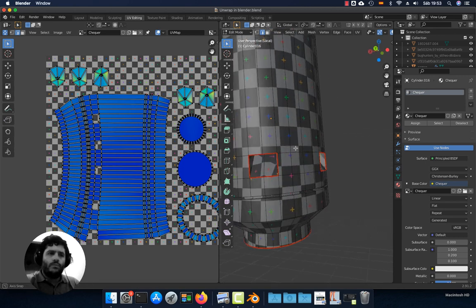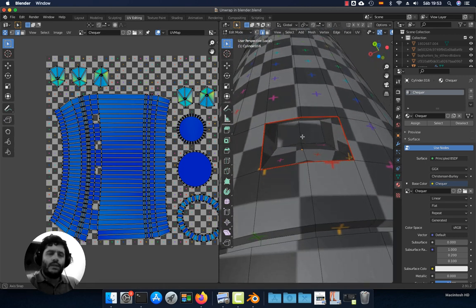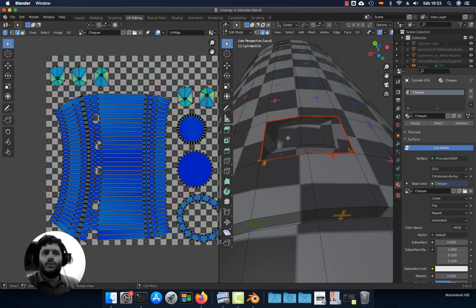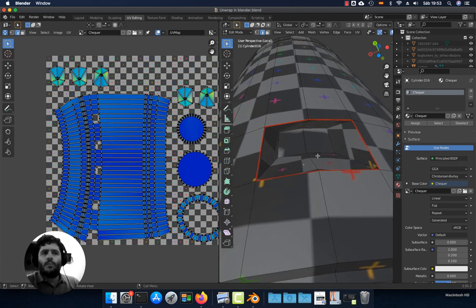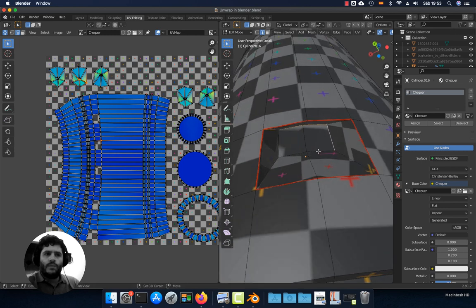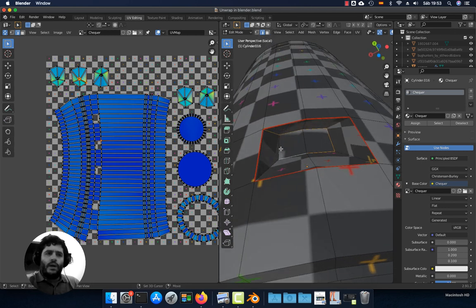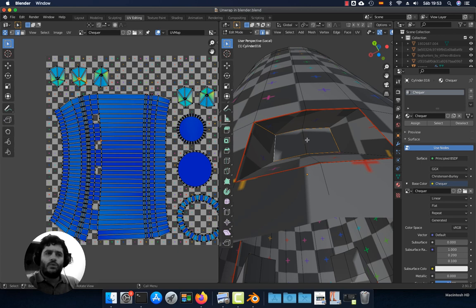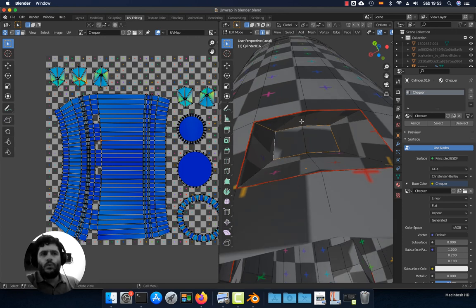So now what we can do is adjust these holes. So this can be unwrapped correctly because we need to create a couple more seams. So I'm going to select these edges, so Blender can separate this part from the other, and I select this edge because that way this will be like a rectangular strip.